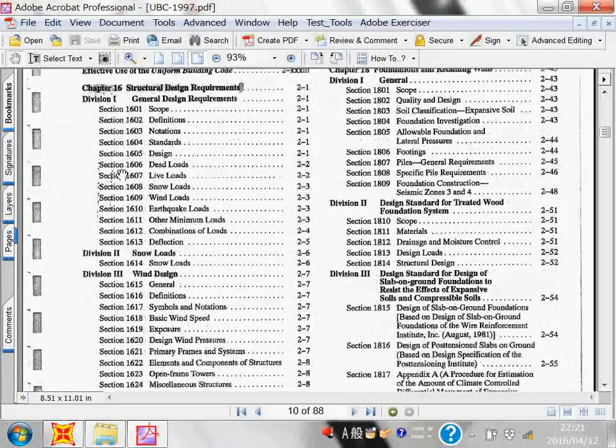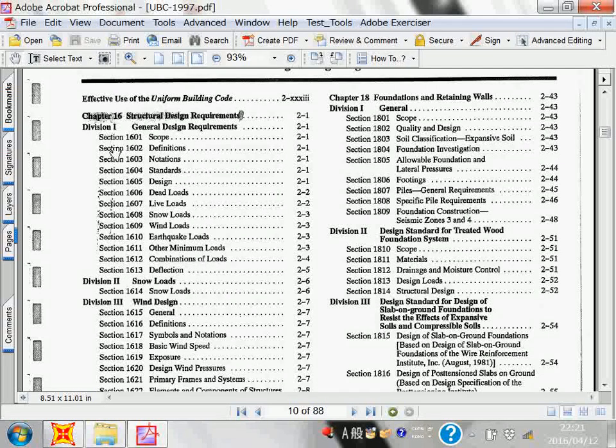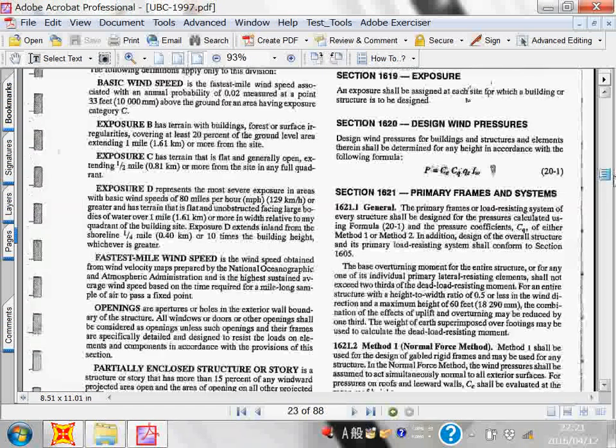Yes, chapter 16, you can see here. Chapter 16, Division 1. Chapter 16 gives you the different types of loads. Now please remember this, chapter 16.